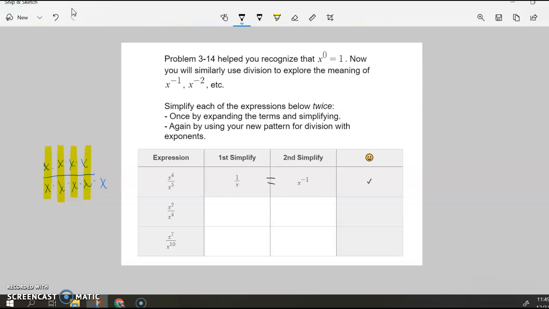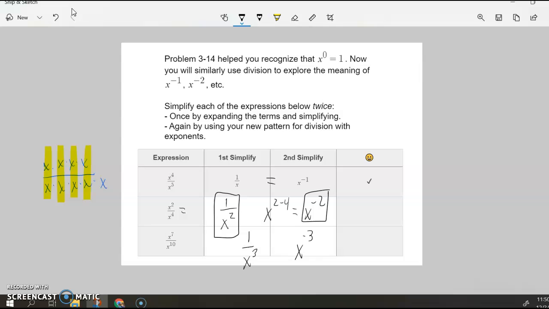If we keep going, this idea is we'll have 2 x's left over on the bottom, x to the 2nd power, x times x. And if we subtract them, 2 minus the 4 gives us x to the negative 2 power. This x to the negative 2 power is the same as saying 1 over x to the 2nd power. Keep on going. Try this one on your own. Pause. Right. Now when you come back here, I'm hoping you have 1 over x to the 3rd power, and in this box it's equal to x to the negative 3.